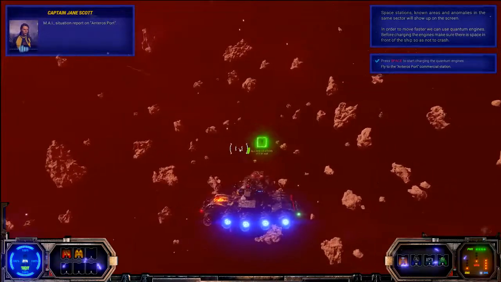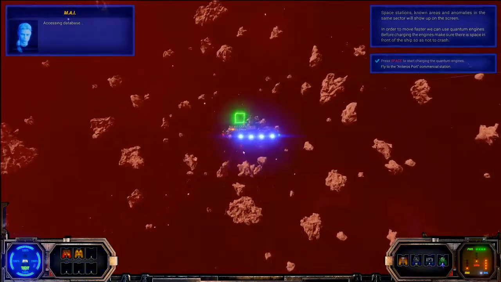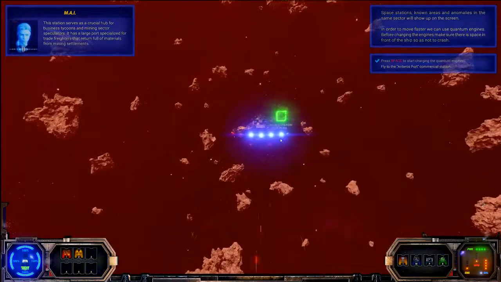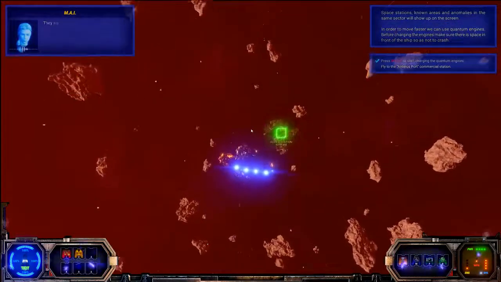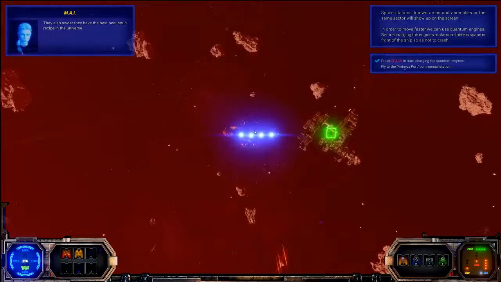My, situation report on Antares port. Accessing vehicles. This station serves as a crucial hub for business tycoons and mining sector speculators. It has a large port specialized for trade freighters that return full of materials from mining settlements. They also swear they have the best beet soup recipe in the universe.